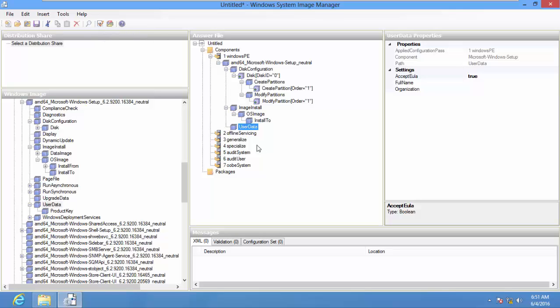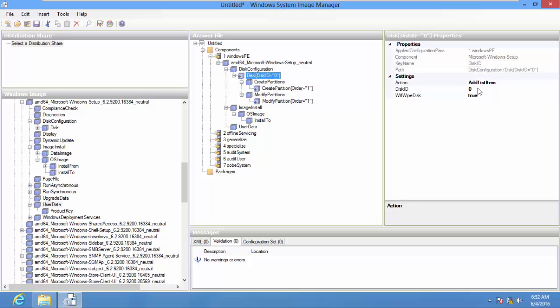And then once you're done with your answer file, you can verify whether all the things that you've done over here doesn't have any syntax error in it, and everything that you've done here is valid. So you test your answer file before you send it to your deployment machine. Okay, you can test it right from here by clicking on validate answer file. When I click on validate answer file, it tells me that no warnings or errors were detected. So if something went wrong, maybe you selected over here that you should name this one disk 0.